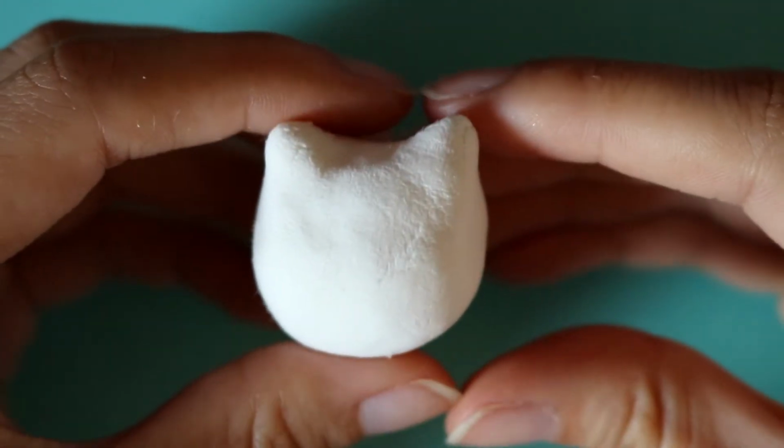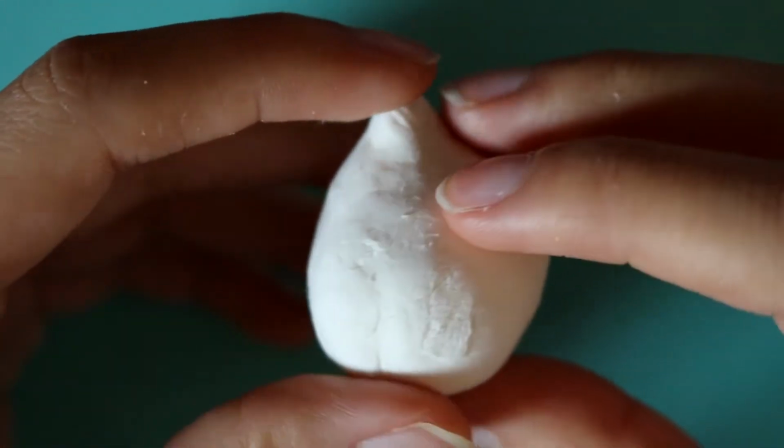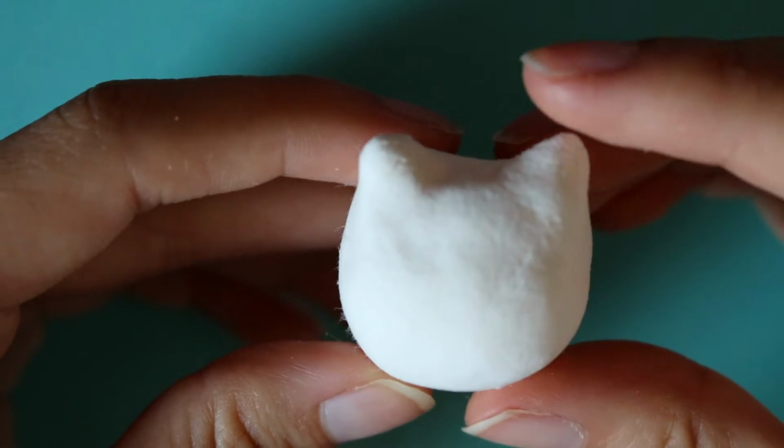So here's the final results. As you can see, the hairs stick out and some areas weren't blended as well as others.